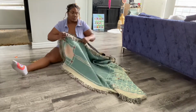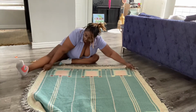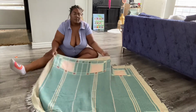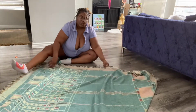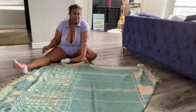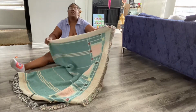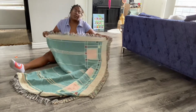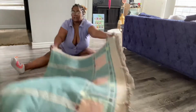This was $5 at Goodwill. I feel like this would be long enough, but which way is the longest way? Probably this way. So yeah, we're gonna make it. The length is gonna be at least the longest length. So I'm gonna fold this down. I'm not gonna measure how long this is. I'm just gonna use the longest that it can be, at least the width of the body, because that's the part that wraps around multiple times.